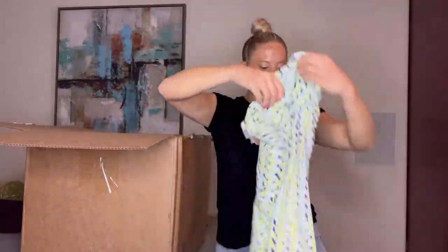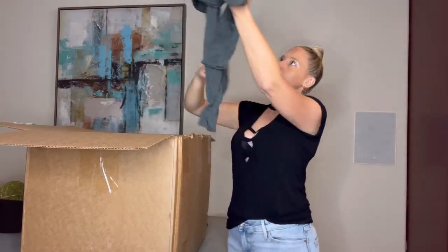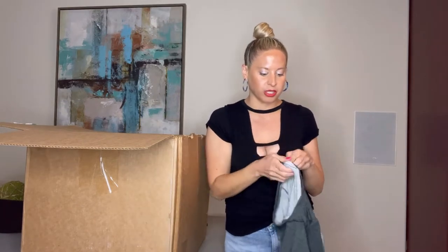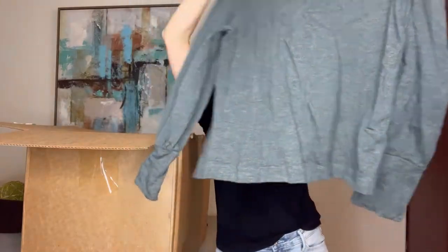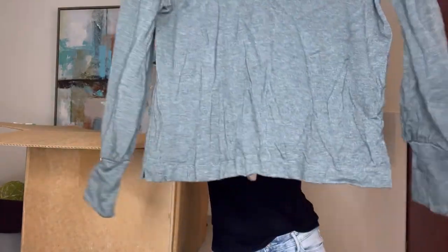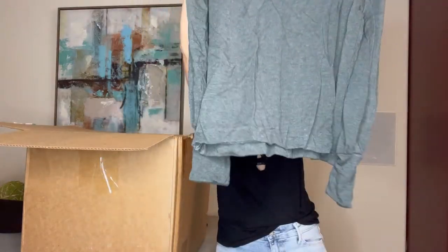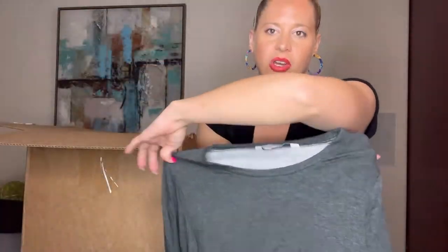I'm going to set that to the side for the woman who's looking for 2X, 3X, 1X. I have a couple of different people. This is Cupcakes and Cashmere, which I would say is a pretty good brand for being in a ThredUP rescue box. It doesn't have the size, which is probably how it ended up here, because it is in good condition. I would say it's probably a small, but this is probably going to go to Flip just because I don't know. And that's just me.